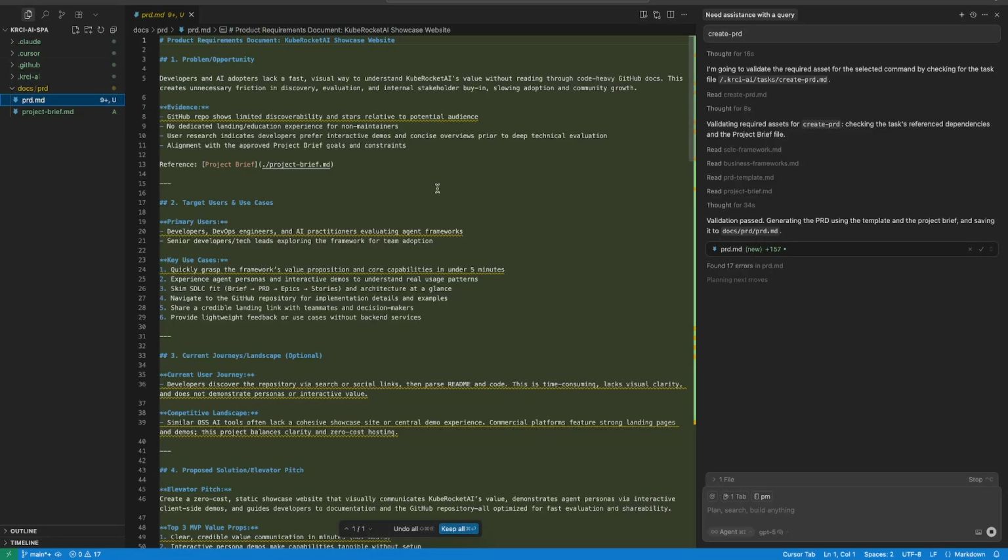Okay, so the draft of our PRD is ready. The very important note here is to always validate the output. You need to review each word and understand whether it's aligned with your vision. It's very important because it impacts what you're going to build as the final solution. Let's start reviewing it.